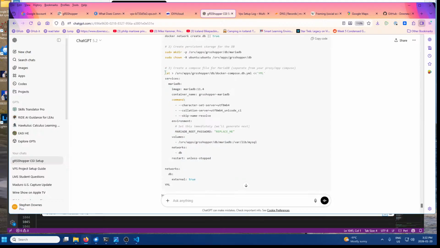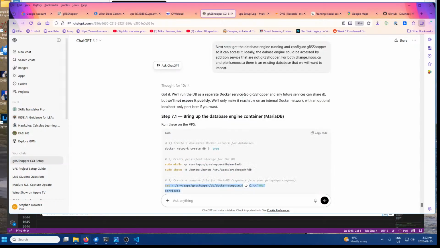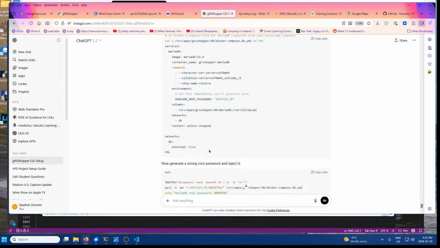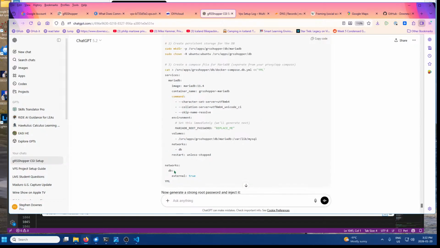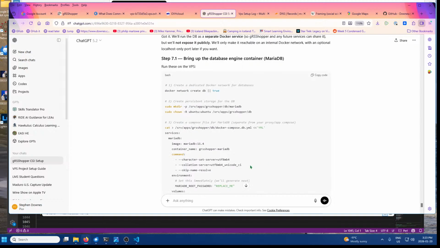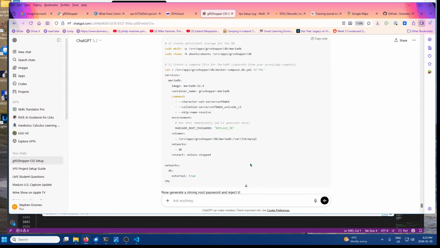Okay. Next, we're going to create a compose file for MariaDB separate from your proxy app compose. That's interesting. I know it doesn't end with YML there. I don't know why that's there. Oh, okay. That's the end label. Okay, good enough. All right, so this will create the compose file.